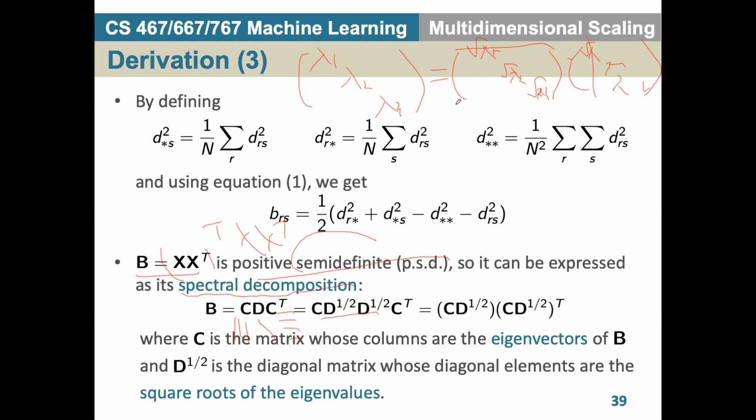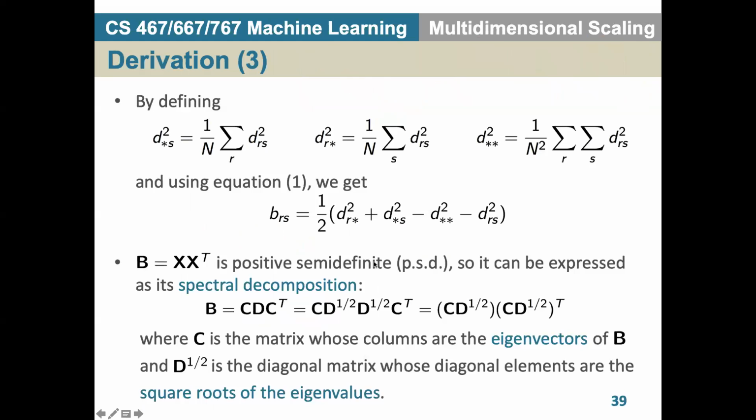So the first row times the first row is lambda. The first row times the second row is zero. Because this is a diagonal matrix, we can take the square root of it. Firstly, any square matrix can do eigen decomposition, and then for any diagonal matrix, we can take the square root. And for this thing, we can write it like this, because the transpose of a diagonal matrix is still a diagonal matrix. So now we got B written like this.